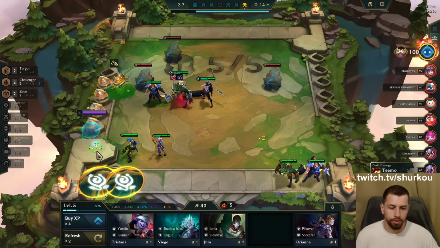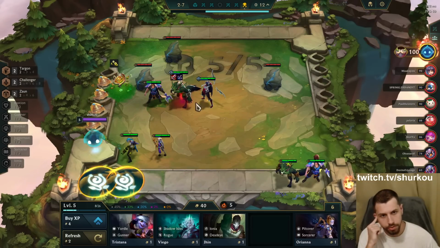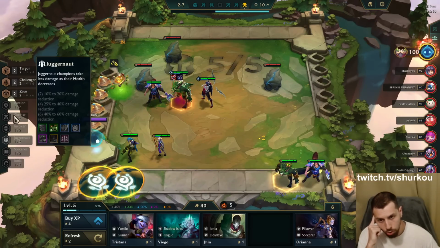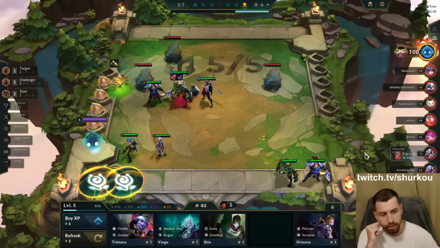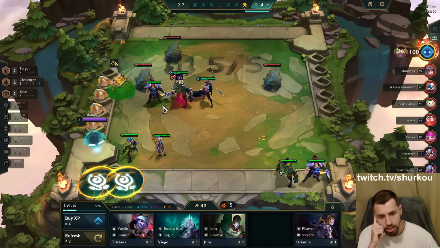I'm not gonna go Warwick 3. This unit is not that good. I'm just gonna pivot into something else. What should I pivot into? An Urgot would be good, right? The chem mod is good for the Urgot. And the items are good for the Urgot. Urgot would be pretty good.